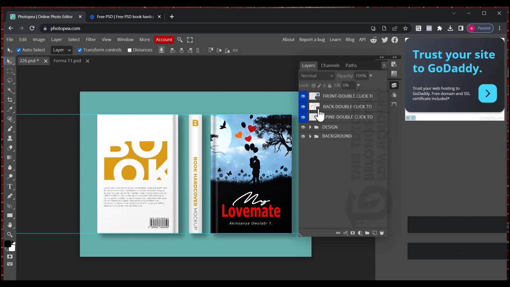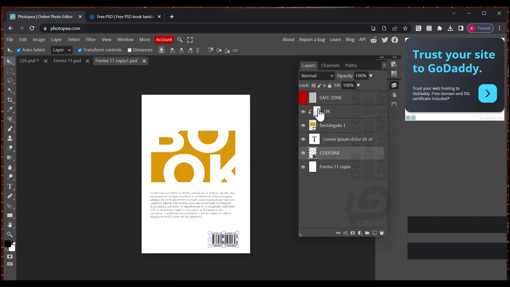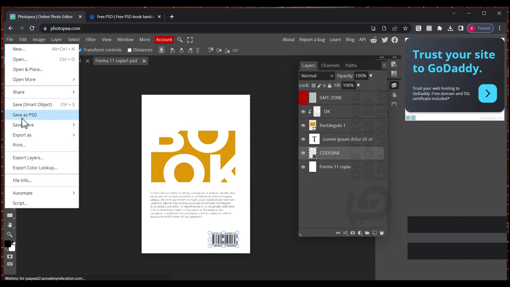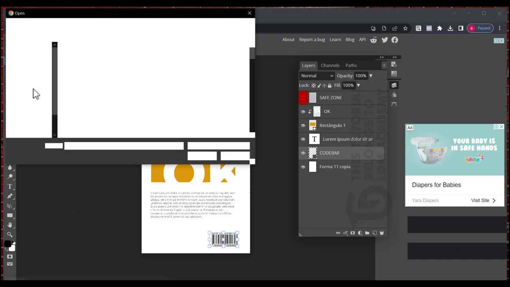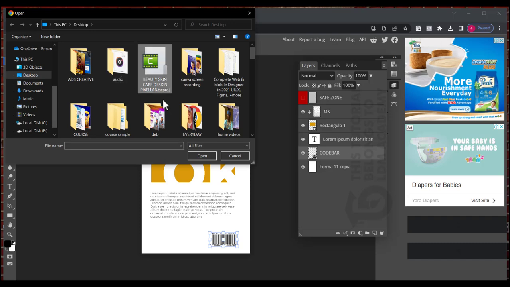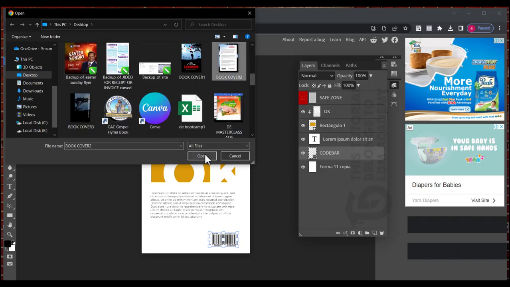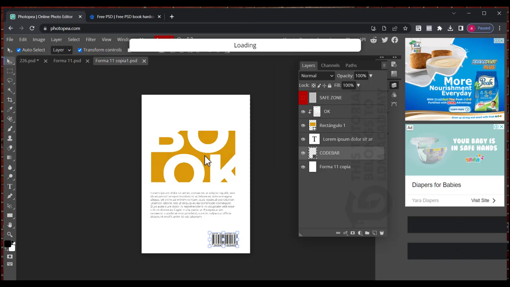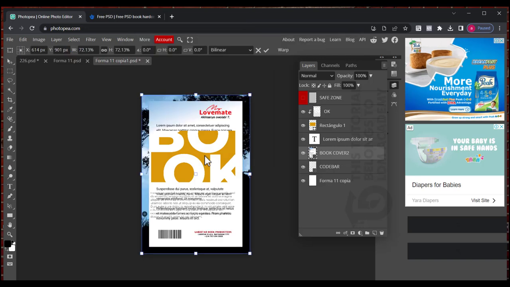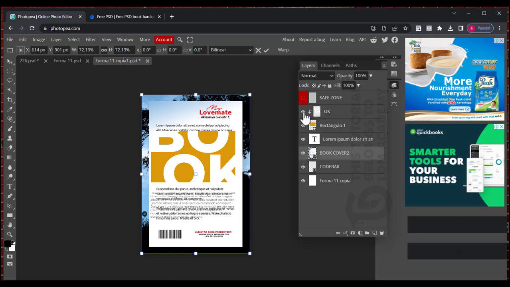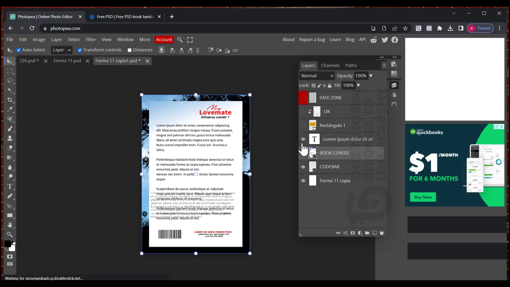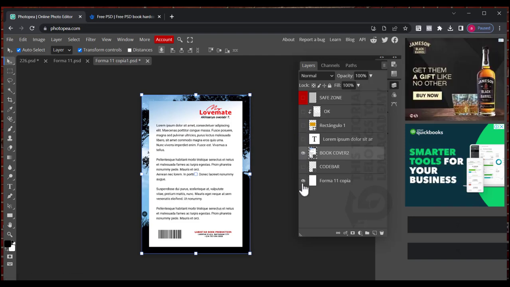So we're going to double tap on the back. Okay, so double tap on it. All right, then what else? So we click on file again, then open and place. All right, so we're going to search for book cover 2. So you search for it where you stored it on your smartphone. Awesome. Then what else? I'm going to make sure that all their own templates are invisible. All right, good. So it's only mine that is now visible.